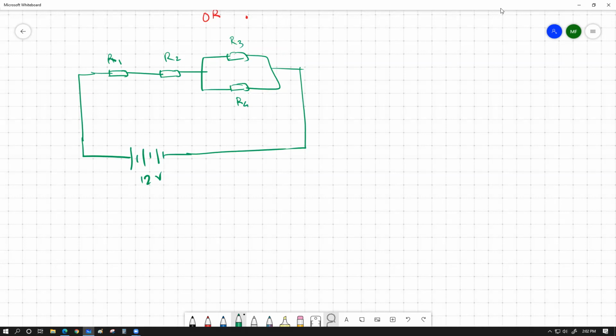I'm going to write those things right over here so that I can do the calculation right in here. So I'm asking you, first of all, to find out the common resistance of the circuit. Then I'm asking you to find out the main current of the circuit, which is represented by only I. Main current means the current that will be coming out of the battery itself, the full current coming out of the battery.